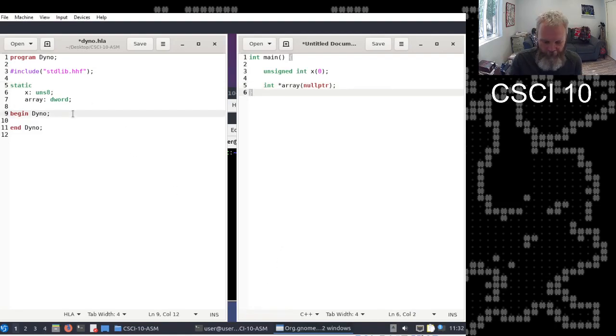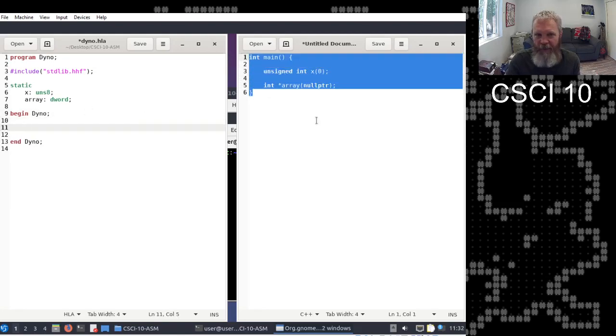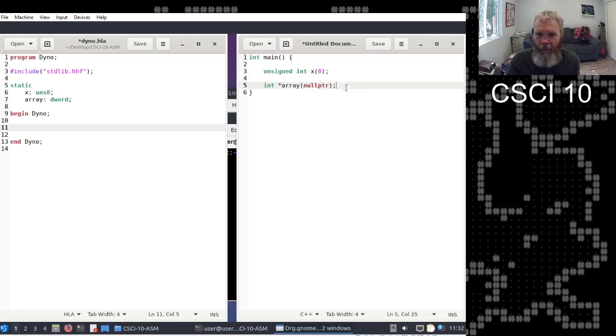Okay, so I'm going to keep with the C++ one for a little bit. If I want 10 dynamic integers in C++, I would say array equals new. That's the keyword in C++ to allocate things. And I would say 10 integers.